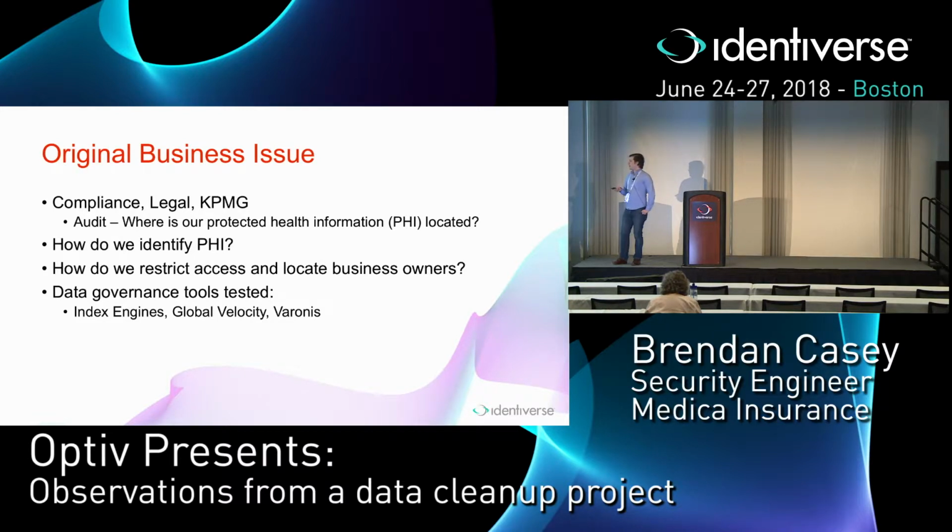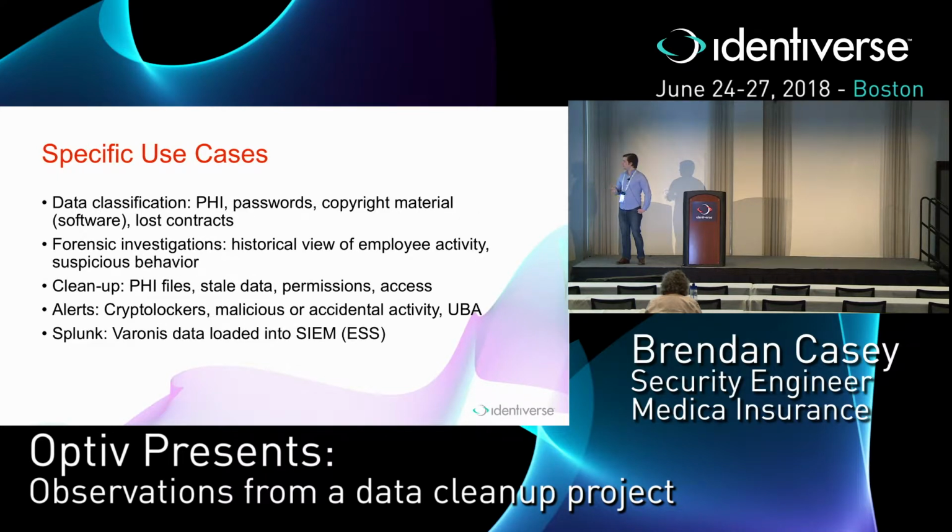This was before I came to Medica as an employee. They did some POCs of data governance tools, and the tools that they tested were Index Engines, Global Velocity, and Varonis. Stephen talked about Varonis before, and that's the tool that we ended up going with. I think it was in our environment for about 6 months before I came onto Medica. It was given to me to take over.